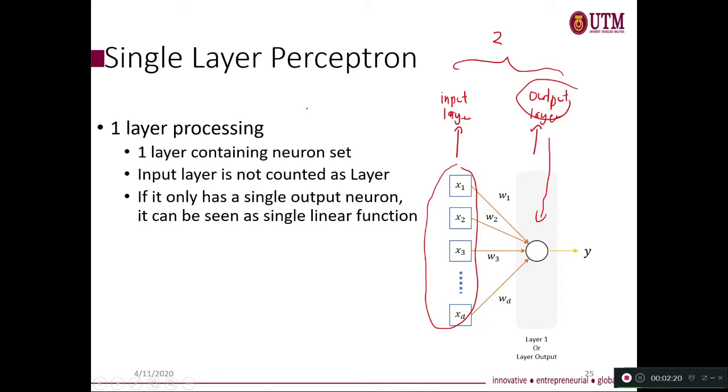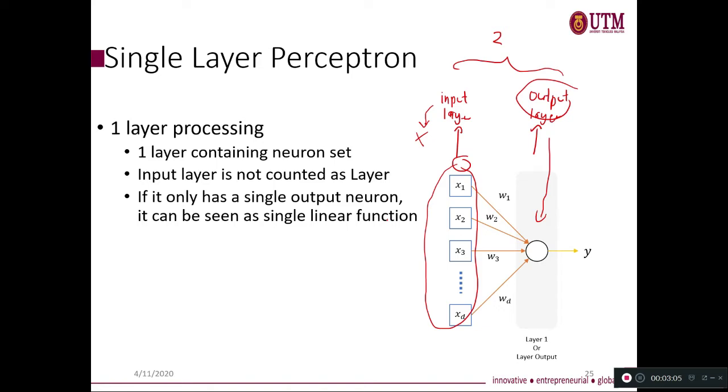So I don't want you to be confused if you refer to another source, where they call this one an input layer and this one an output layer. But normally in general we don't count this as a layer, because it doesn't have neurons. These are direct information: x1 going toward this link, x2 going into this line, x3 going to that line. So there are no neurons there. The one that has a neuron is the output layer, which is a single layer. So that's why they call it a single layer perceptron.